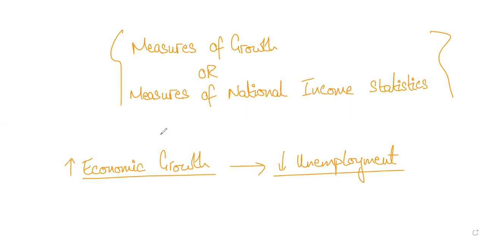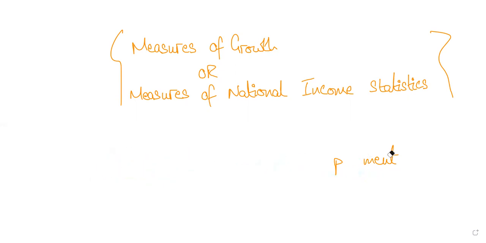But here we are talking about how do we measure the size of the economy, right? So how do we measure exactly? How do we measure the size of the economy? That is what we talk about. We did talk about GDP and we did talk about GDP per capita, but today we'll talk about some other indicators of national income as well, right, students?